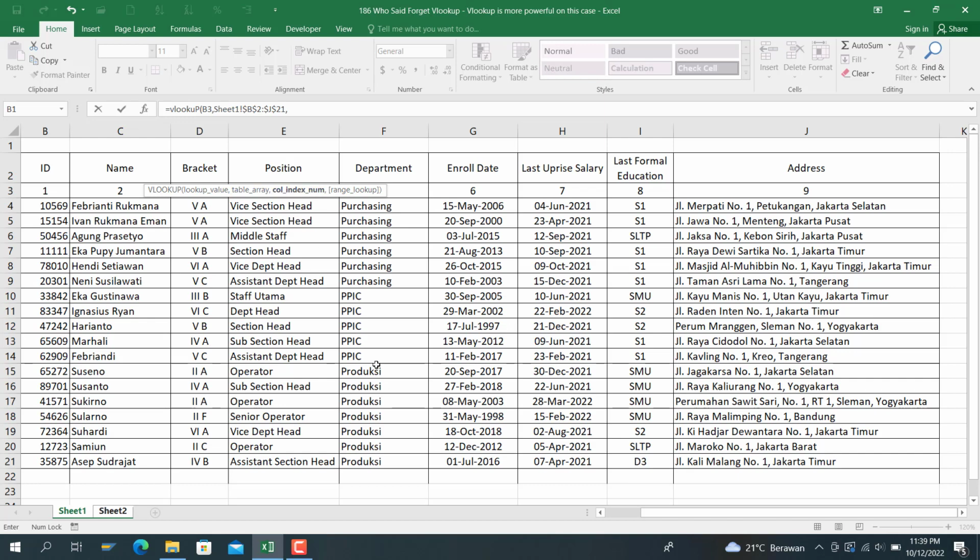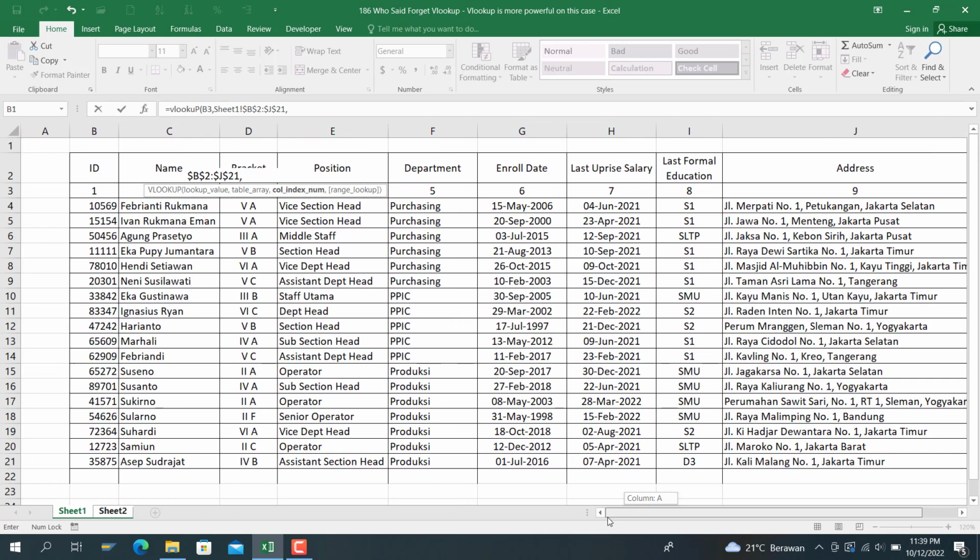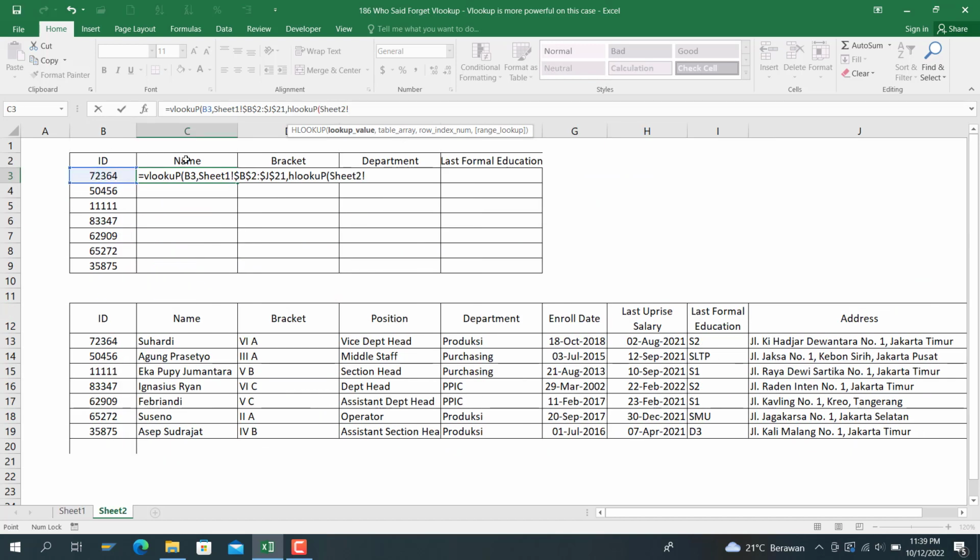For the column index, I'm going to use the column index in this third row here, so I use the HLOOKUP function with the reference from C2 here.